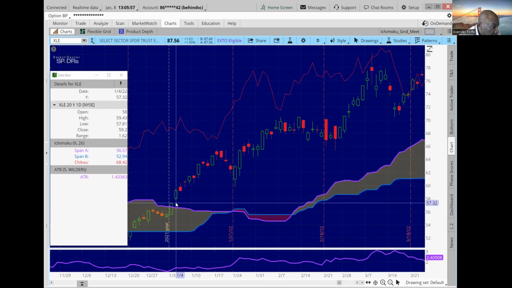If the target is 59.23, that first day, the high is 59.43. So think about this. Within that same day, your first target is hit. It opens at 58, gets as high as 59.43, and your first target is 59.23. Your first target is hit on day one of the trade. Note, this market doesn't pull back. It just keeps going up.